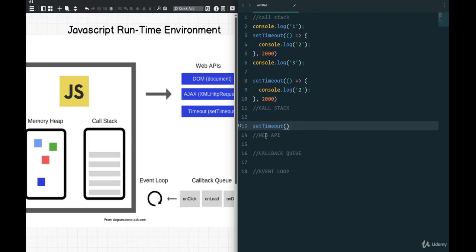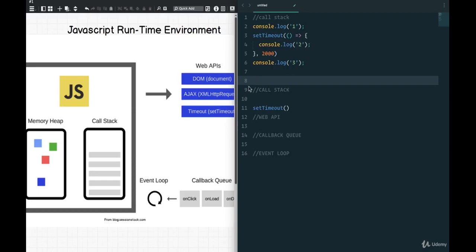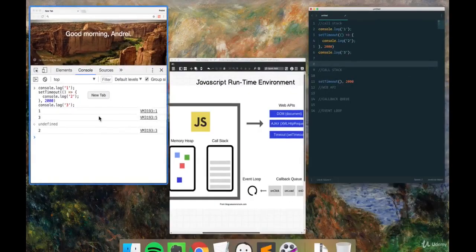And because we notify the web API, we can pop it out of the call stack. Now, the web API starts a timer here, a timer of 2 seconds. It's going to know that in 2 seconds, you have to do something. And because the call stack is empty, the JavaScript engine now goes to console log 3 and executes this. So that makes sense, right?